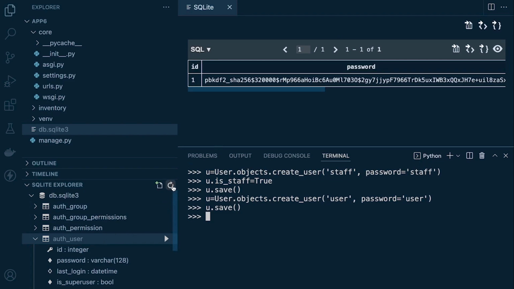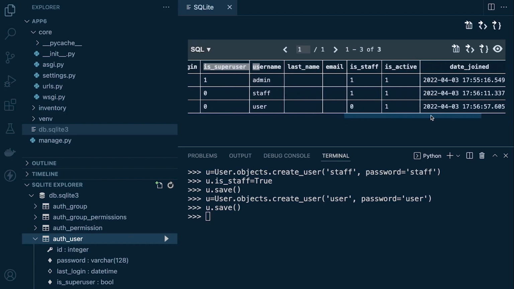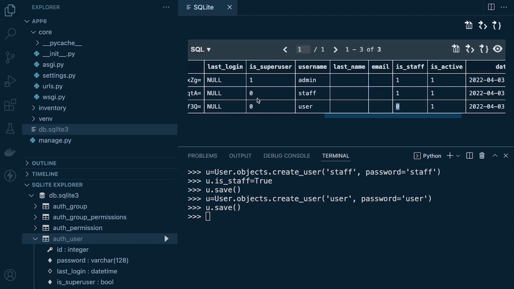So now going back into our database here, you can see we have three new users and they all have different privileges. We have the admin with is_staff and is_superuser, staff with just is_staff, and the user does not have the is_superuser or is_staff flag active. So in terms of users with the out-of-the-box experience with Django, that's pretty much the setup that we have, or the types of users, if you like, that we now have to think about applying permissions to in Django. So let's go ahead now and have a look at permissions and authorization.